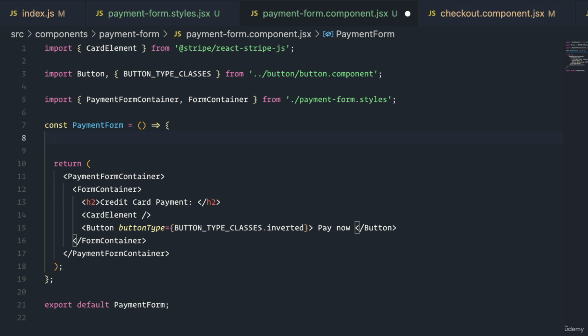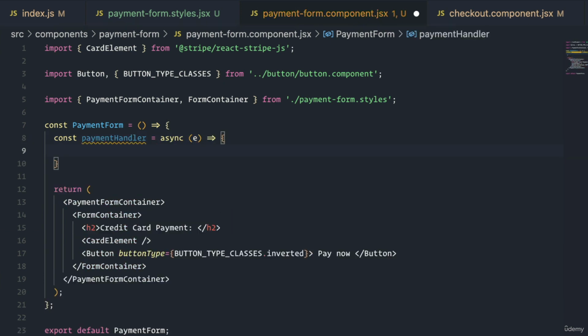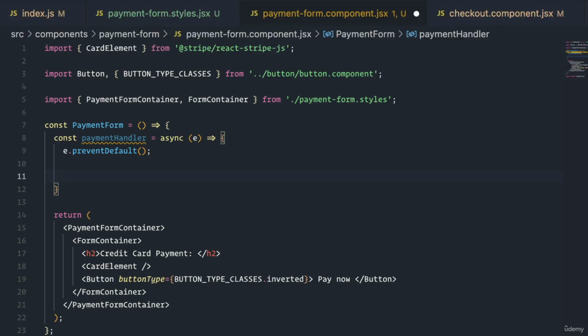So on submit for the form container, we want to pass this. I'm going to say const payment handler is equal to an async function, because we need to make an API request, which is going to be asynchronous. First, we prevent default, because we don't want any of the typical form submission to happen.